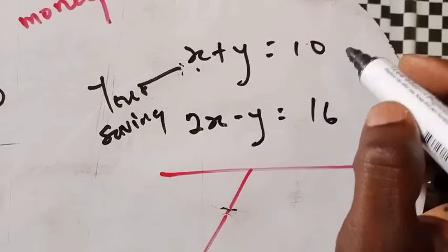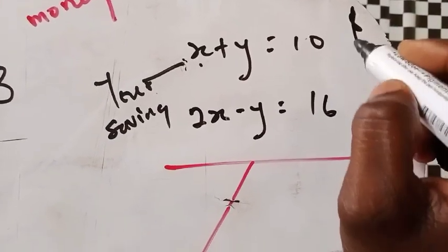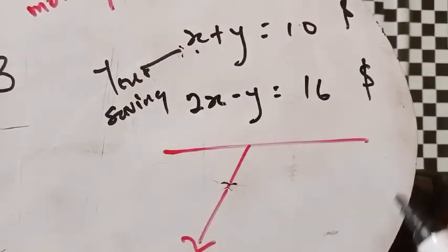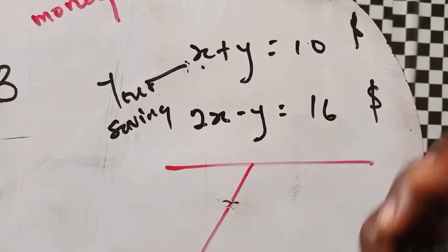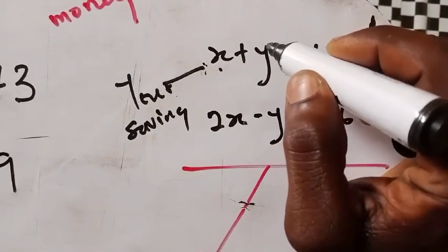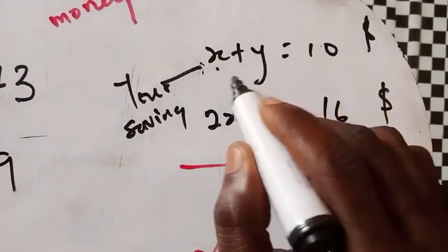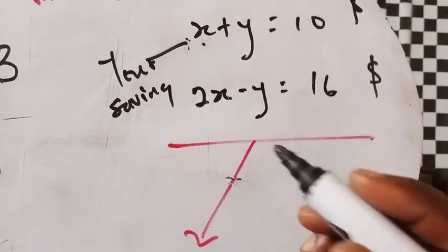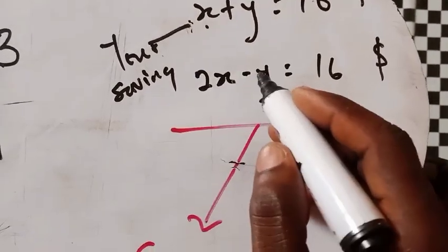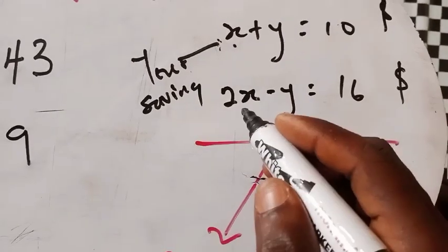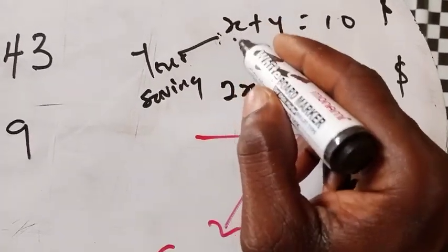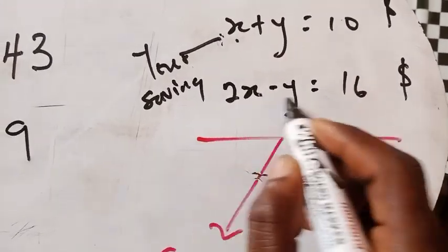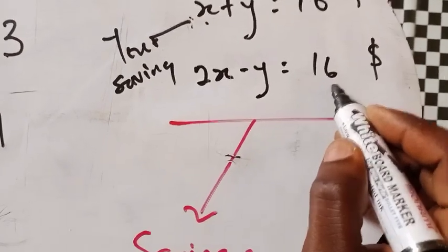If this is your savings, the amount that you want to contribute, the thing you are going to buy on day one costs just $10, or maybe the next time you want to buy it is going to be $16, right? Just for the sake of assumption, this is the savings of your friend. If you combine your amounts, that should equal $10. On the second day, your friend says that maybe you don't have money, so he or she wants to contribute 2 times what he or she already contributed. Now the difference between you and that amount of your friend is going to be $16, right?